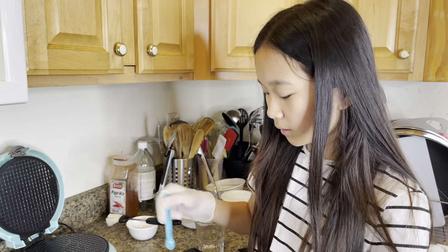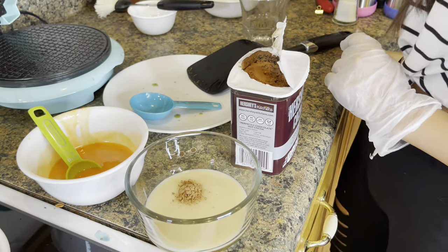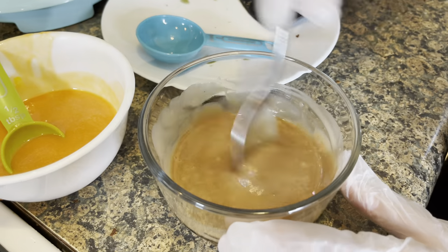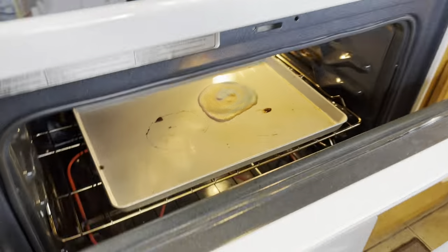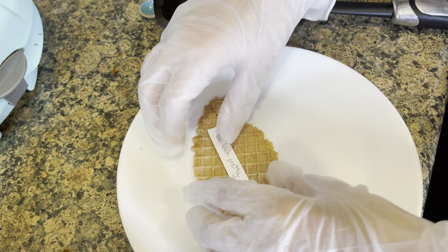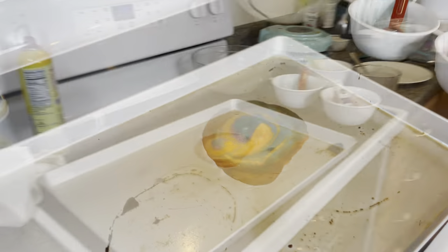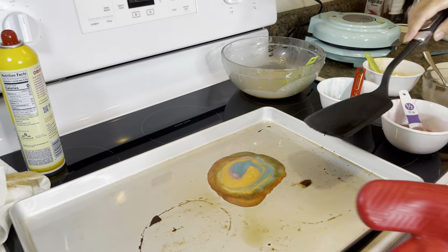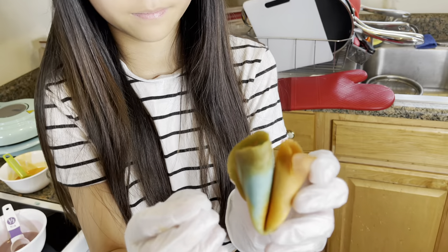Now I'm going to take some cocoa powder and mix in a chocolate flavor. I don't know if it's going to turn out good or bad. So we're going to use a little bit right now. See, it got burnt. So earlier I said to put the fortune cookies in the oven for nine minutes, but then they started to get kind of burnt. So I put them in for five minutes and now they look better.